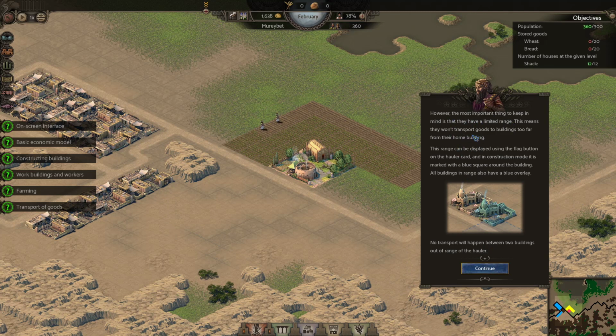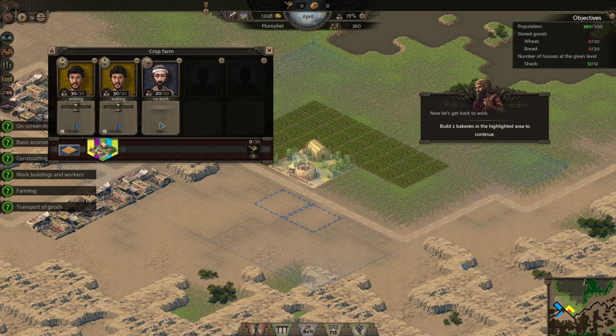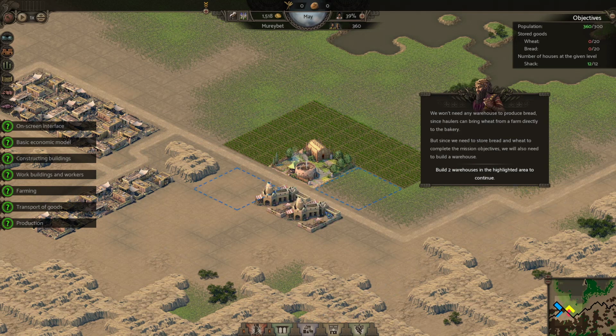Most important thing to keep in mind is that there are limited ranges. This is our carrier here, and he's got a limited range. If I click, this blue outline indicates how far away he can go to interact with buildings. If it's at all overlaying a building, it counts. No transportation will happen between buildings that are outside of the carrier's range. Let's make a bakery or two. Told us to print 2 of those down.